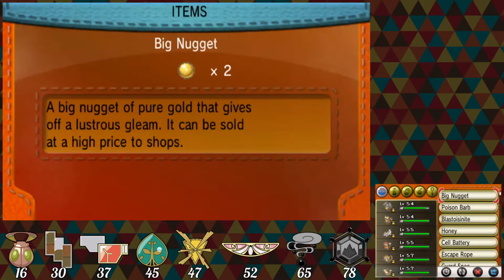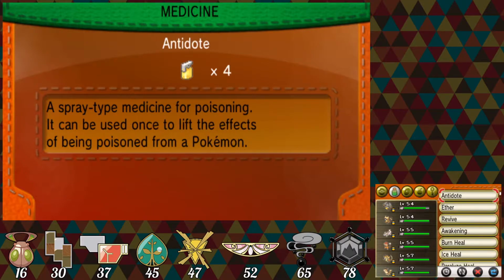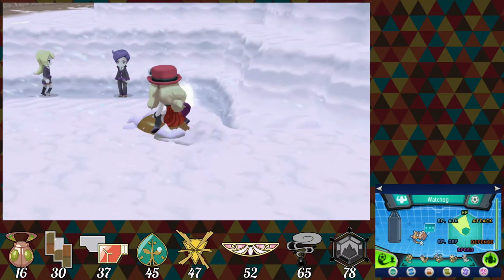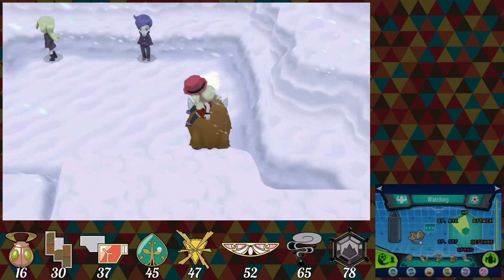Go ahead and use a Repel just to kind of get through here a little bit quickly. Do we even have Repels? We don't have Repels. Okay. We will ride a Mamoswine more, but we gotta go stave off those nasty beasties.